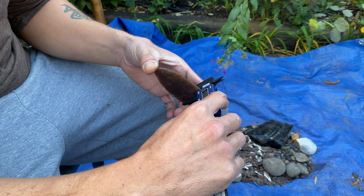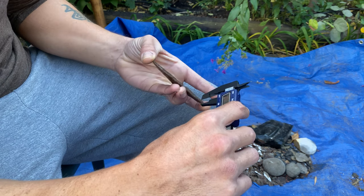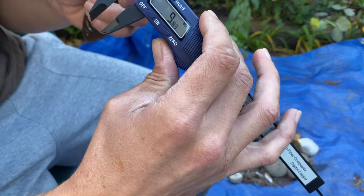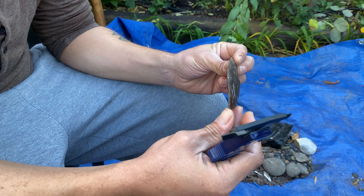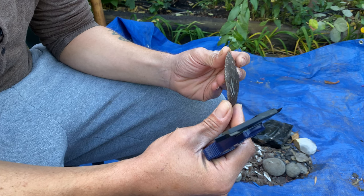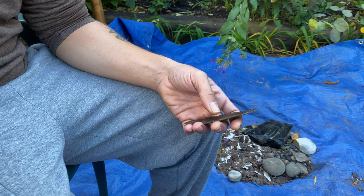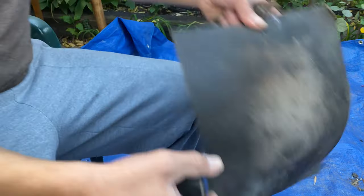And at its thickest, it's just under a centimeter. Not too terrible, I guess. Yeah, I got 9.8 millimeters, so just under a centimeter. That's pretty good. So it's more than a 4-to-1 width to thickness ratio right now. And there's still a few indirect flakes I'd like to take off to get that ratio down a little bit more. So yeah, I think I'm doing all right at this stage overall.